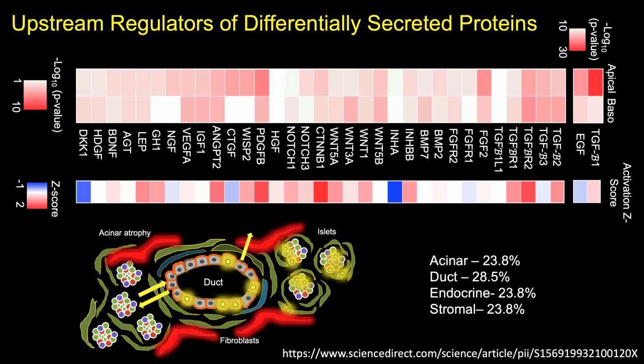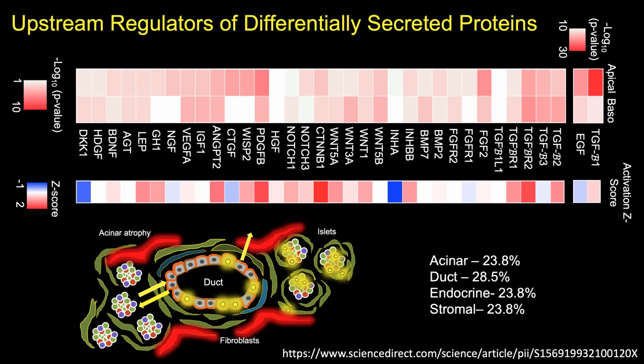Now, using ingenuity pathway analysis, we were able to find the upstream signaling regulators of differentially secreted proteins in CF, and top hits turned out to be TGF-beta signaling, Wnt, BMP, and Notch, all of which have a role in pancreatic and islet developmental programs. Shown in the heat map are the p-values for the signaling ligands, and this one here is the activation z-score. A value of activation z-score lesser than -2 indicates suppression of the pathway, whereas a value greater than 2 usually indicates activation.